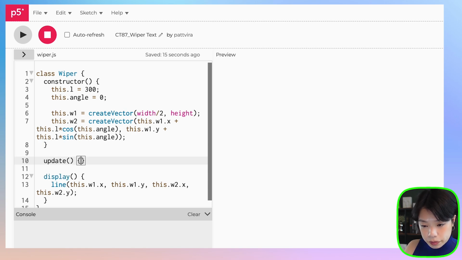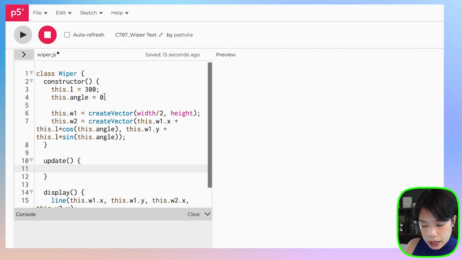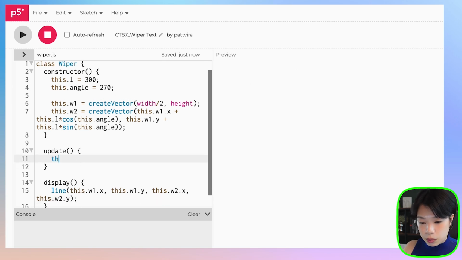So I actually want to, how about set the angle to the very top part at 270 degrees, and then what we're going to do is move it to the right.